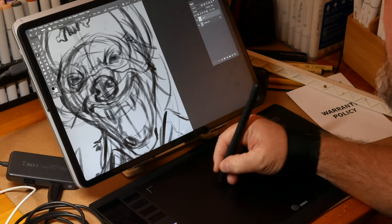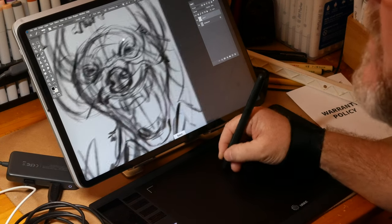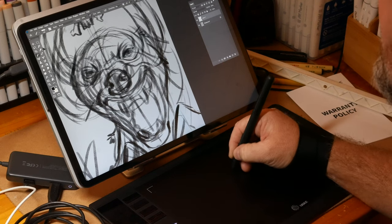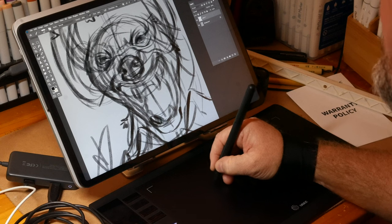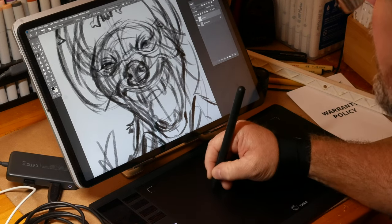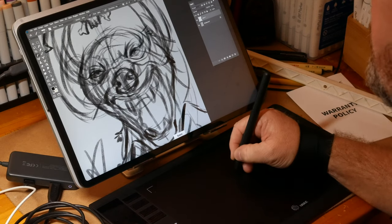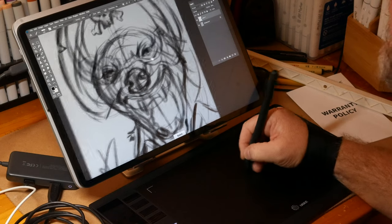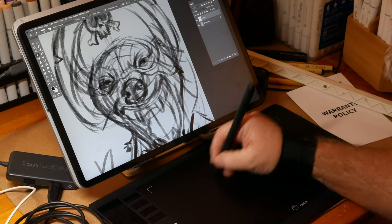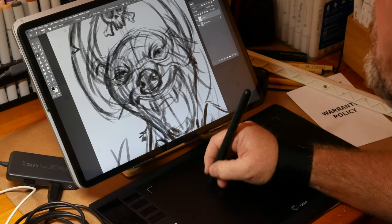So, like I said, I love the feel of this particular tablet. It feels really good with those really high levels of pressure sensitivity. I'm not getting any lag. I'm not getting any kind of issues. Let's go ahead and put that in there, the eyeballs. And then we got this hat that comes around. I wanted his ear to kind of be out here.